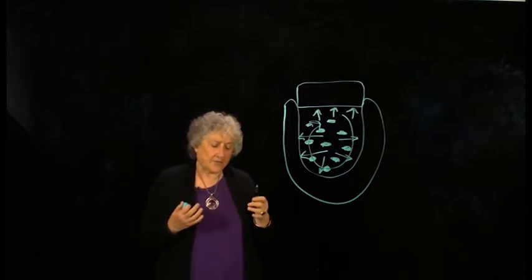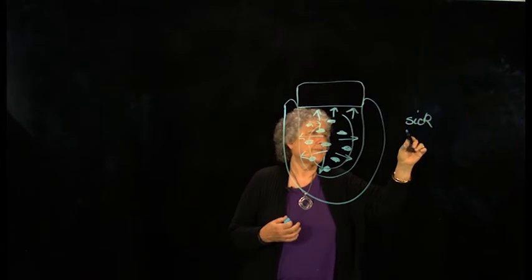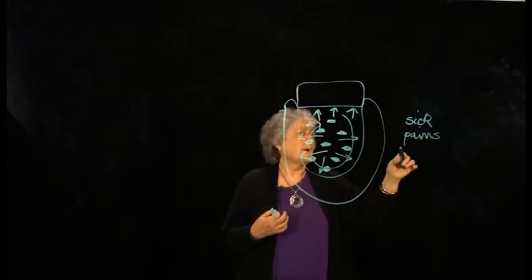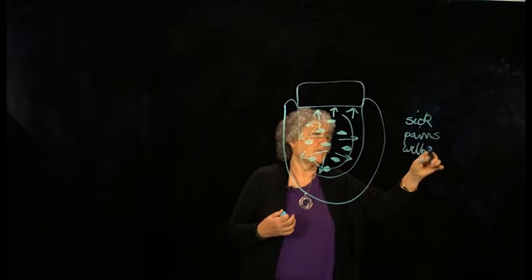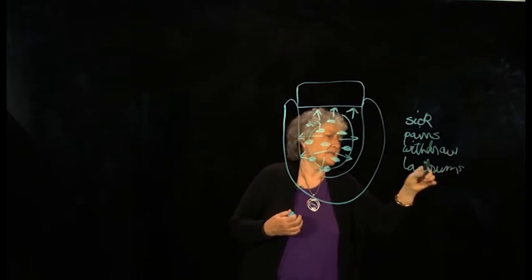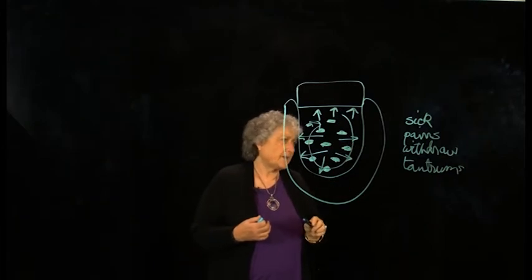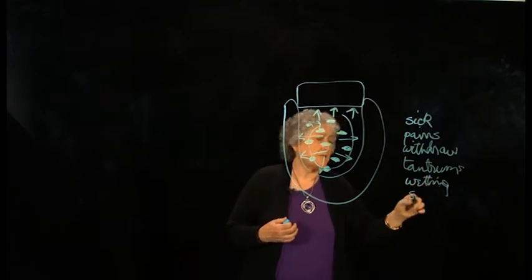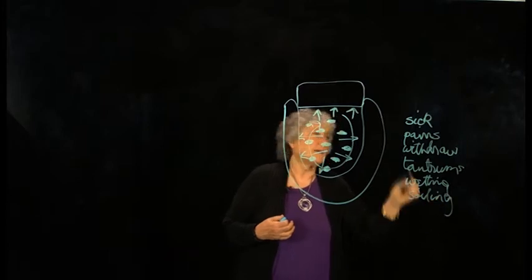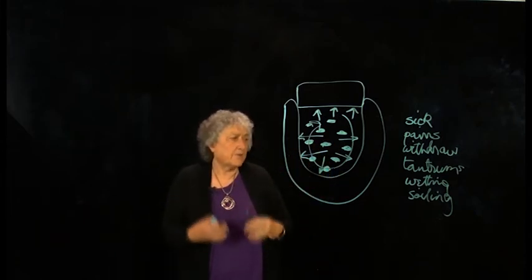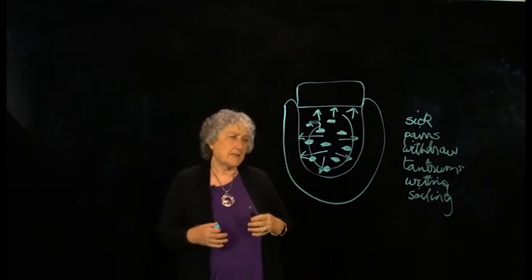Often a child might feel sick in their stomach - they might have a sick feeling or a yucky feeling. They might have pains or aches that they want comfort for. They might withdraw and be very quiet, or they might have tantrums or bad behavior that actually indicates there's something amiss, something's going wrong inside and they're not feeling happy about it. Also, wetting and soiling accidents are another way the body is showing there's a little bit of stress going on here and this child is not coping with that. For some people they might be very full of these feelings by the time they're seven, and as I said, that's bad news.